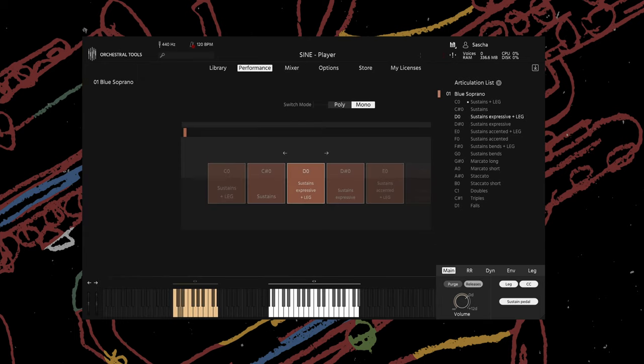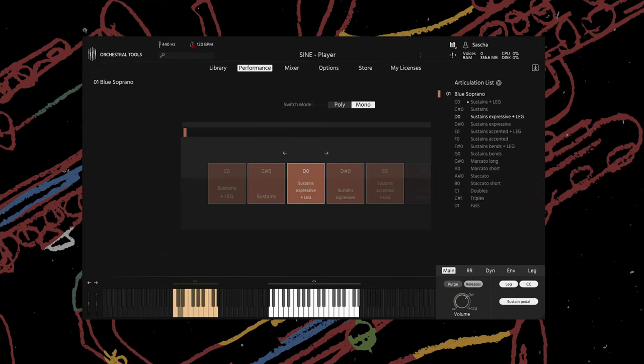For all of the upcoming demos, I'll turn the external reverb back on. Let's start with the soprano saxophone. The blue version has a very emotional timbre and is especially strong in a lyrical context.